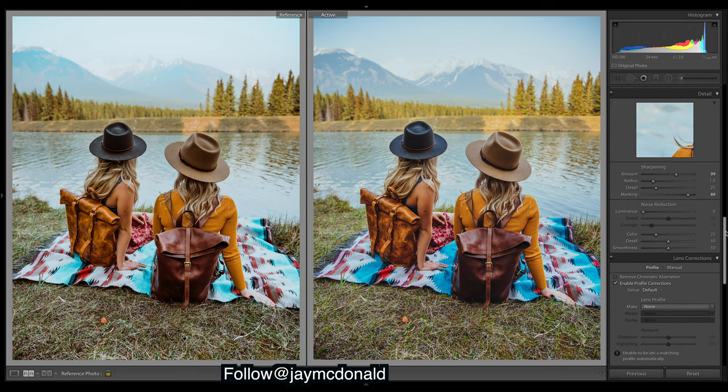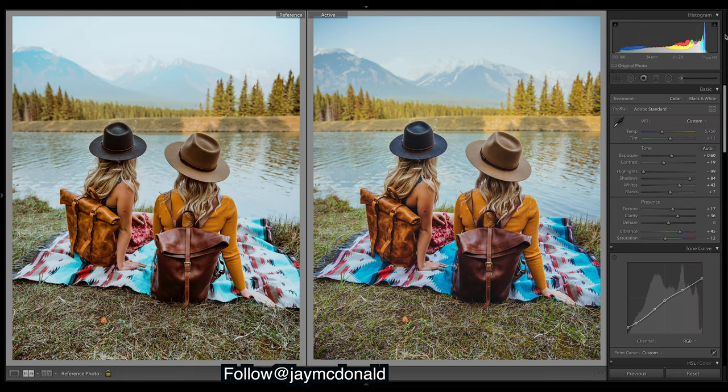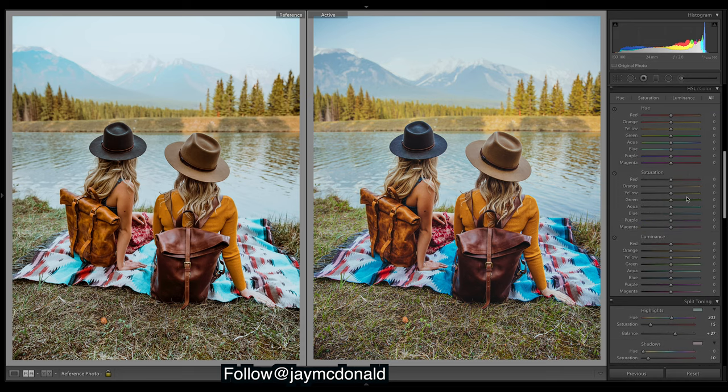Okay, we are good. Let's move on to HSL. So we need to play with the saturation of some of these colors. Some obvious ones is the oranges. Our oranges really stand out in this image. So I'm gonna bump them up to about there.